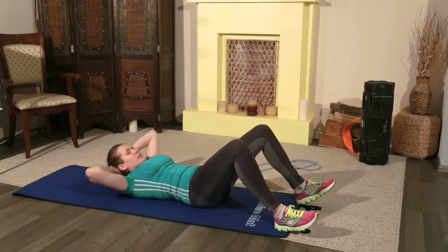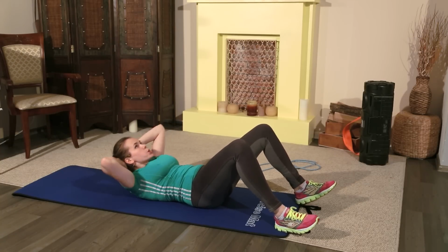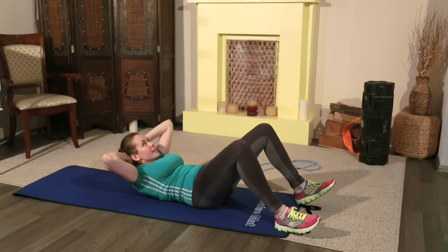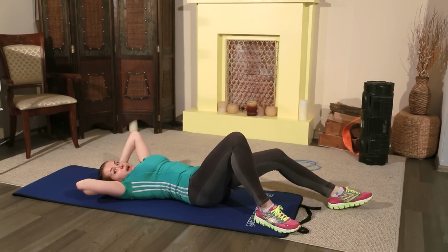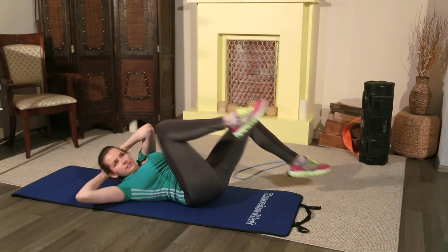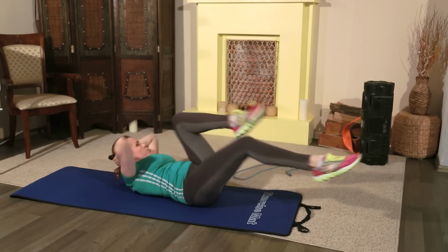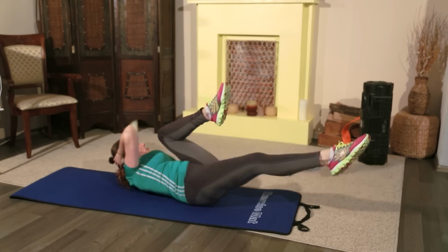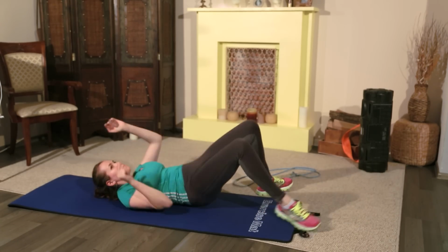20, 30. Okay, bike. Let's start. 10, 20, 30, 40. Plank.